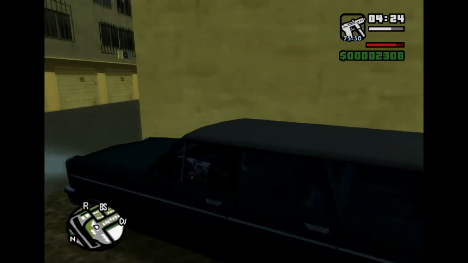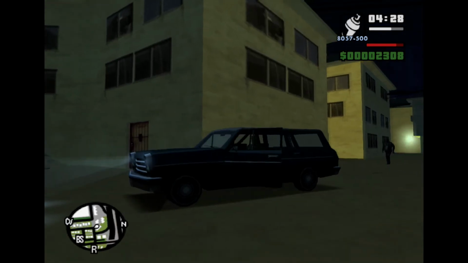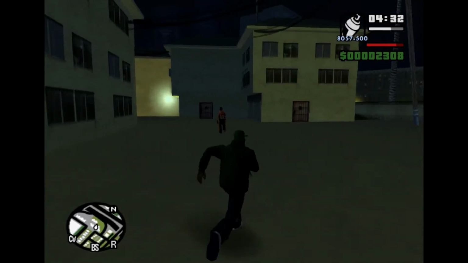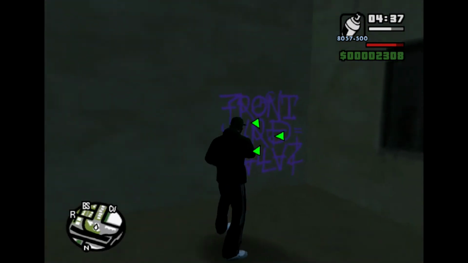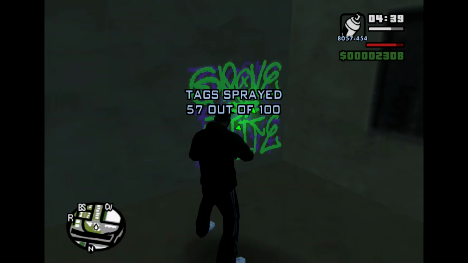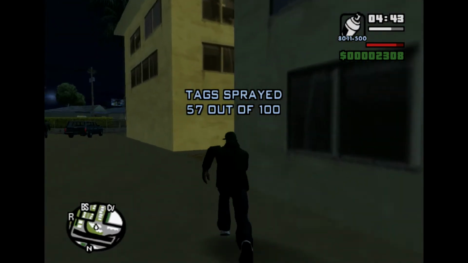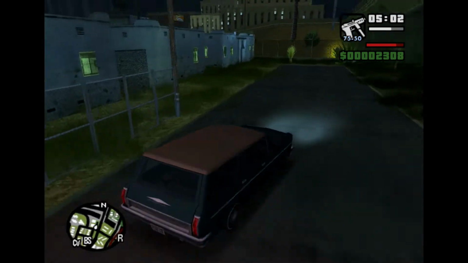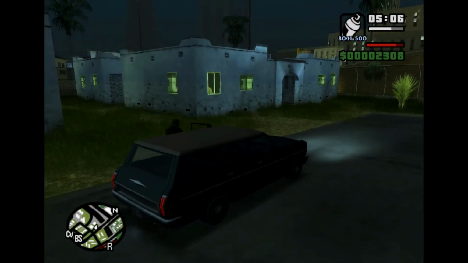Tag number 57 is in this sort of weird housing complex style thing in Idlewood. A place you probably have never been before if you play this game casually, because you essentially just do that ramp from driveway to the other side of Idlewood, and that's basically it. You don't really bother to look down here, but there is actually some houses and people and stuff, which is weird.